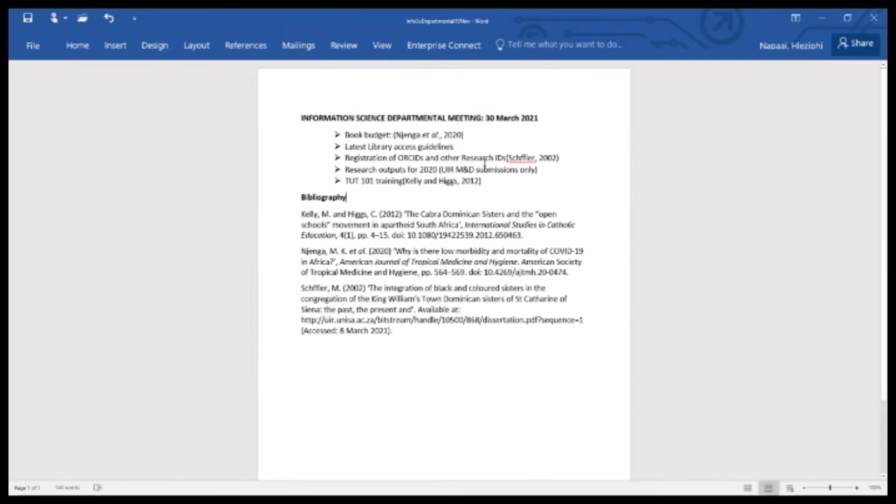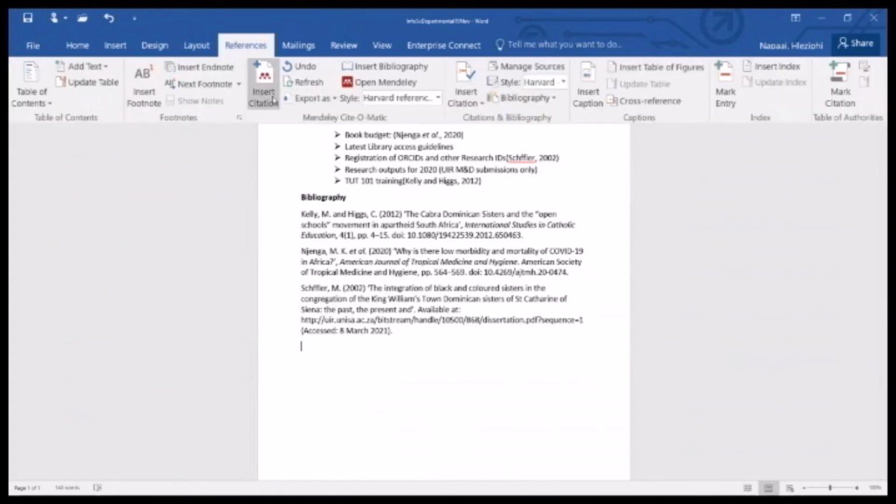You go to your work, you do your citations, you pick up references from your desktop, you go to your Mendeley, you pull them out, you plug them where you want your wording to come, and then you continue. So maybe, let's say this is chapter 1, then you continue to your chapter 2. You write up, you go to references, please insert my citation in this method, and then you continue along the way.